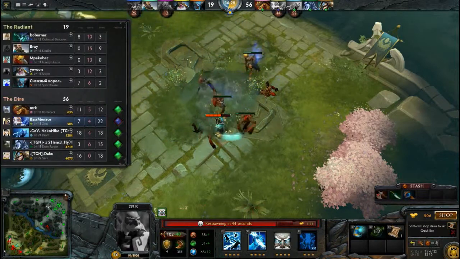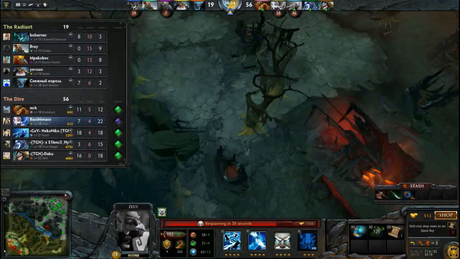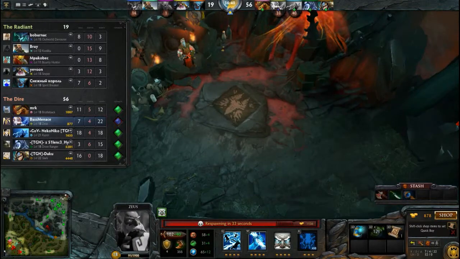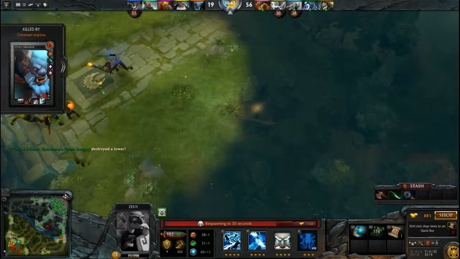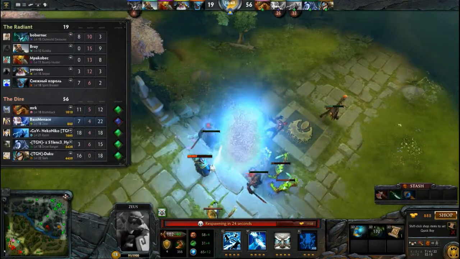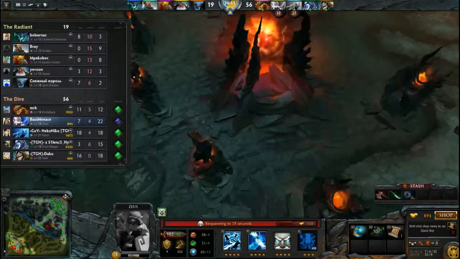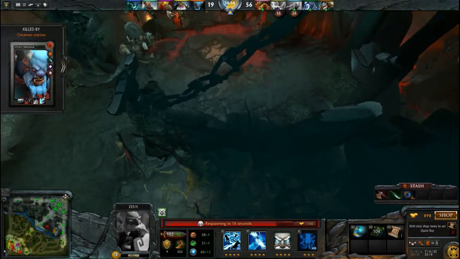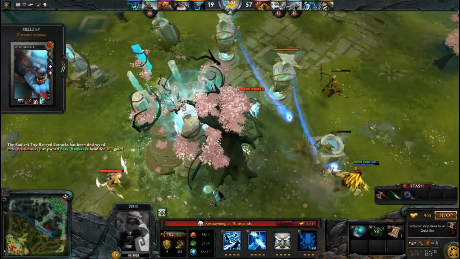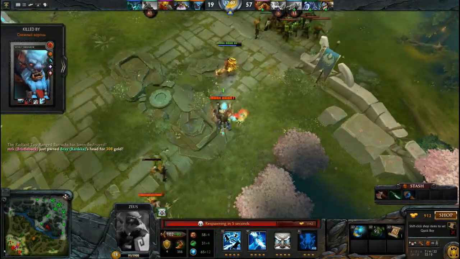Checking out the other team's scores. Damn, 0-15, 0-13. Bunch of feeders. It's mine, I didn't even check. I'm doing my job. 7-4-22. Assists. Supports, whatever. You can almost get Anagams, not that it's going to be much use right now, it's almost the end of the game.